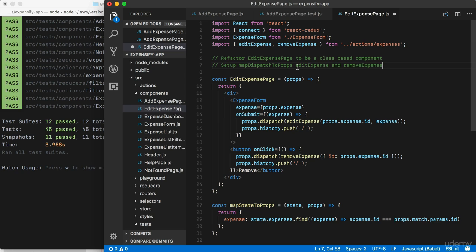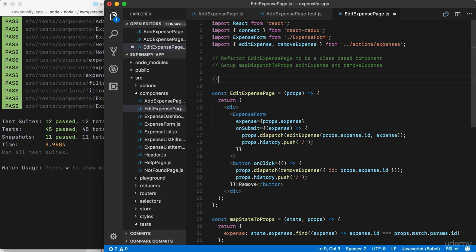So once you have both of those in place, you can go ahead and just start up the app in development mode and make sure the component still works. Then part two is going to be to actually write the test cases. So let's go ahead and talk about that down below. There are going to be 3 test cases total. First up, should render the edit expense page. That's an easy one. You're just going to use a snapshot to test that.